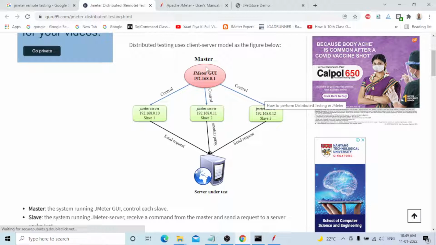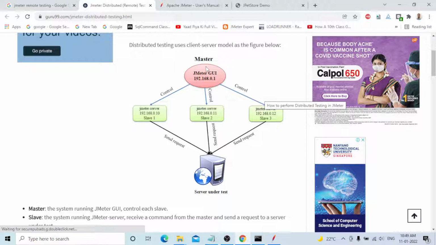JMeter does not distribute the load between servers. Each runs the full test plan. So if you test 1000 threads and have 6 JMeter servers, you end up injecting 6000. 6 JMeter servers means 6 machines, as laptops or desktops. You set up 1000 users on the master machine, and 6000 users will be executed.